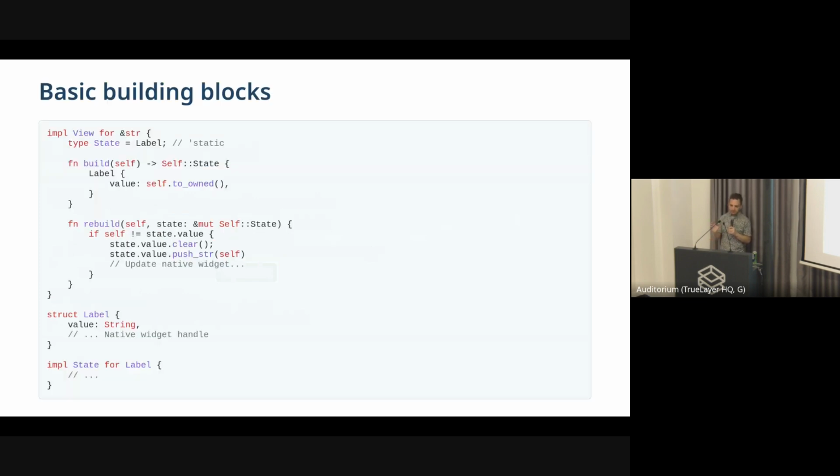As an example, we can imagine a string slice over any lifetime could be a view, and its associated state type would have an owned string attached to it. And when the old string and the new string don't match, we would update it and also update it in whatever this platform backing thing is.